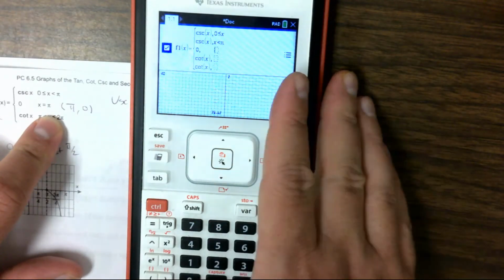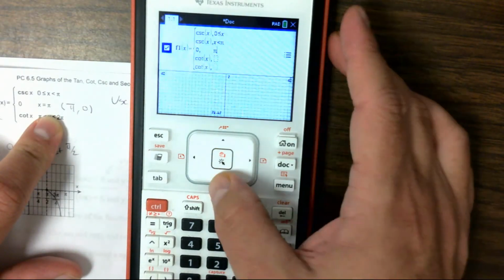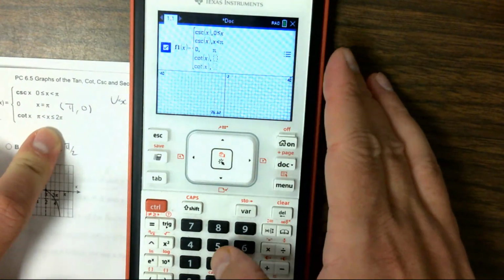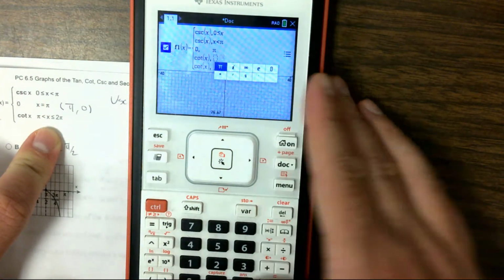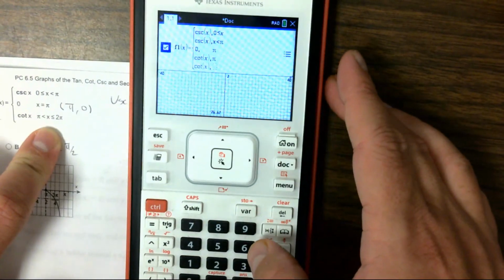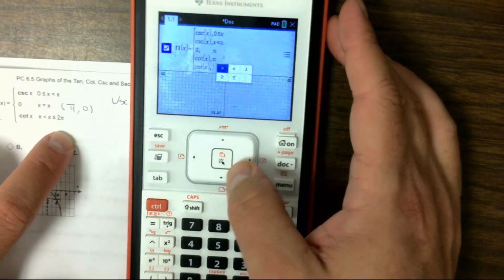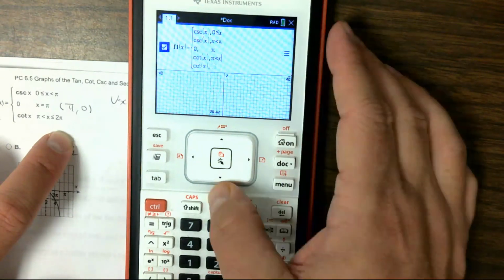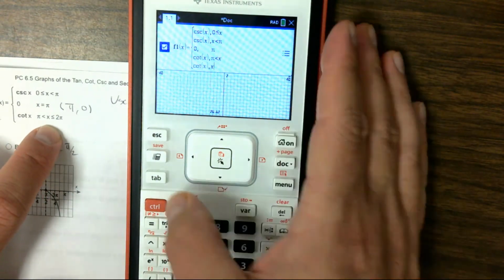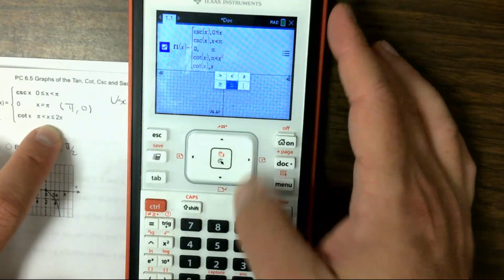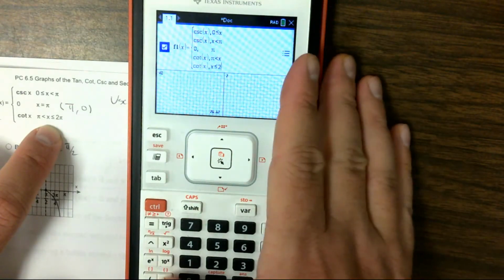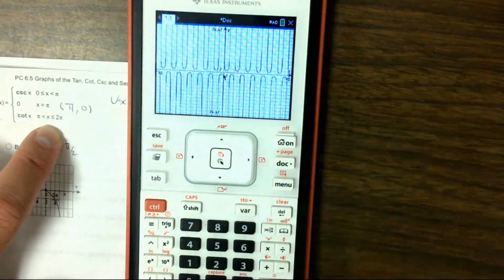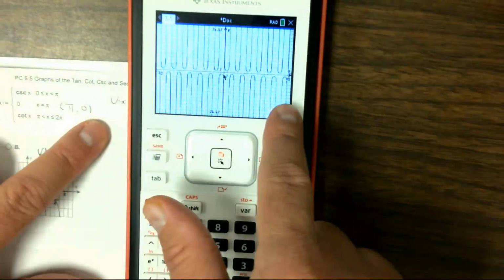This one actually is pi. That's as easy as pi. And then this one is pi less than x. And this is x less than or equal to 2 pi. Now by putting all 5 pieces, it does look right.